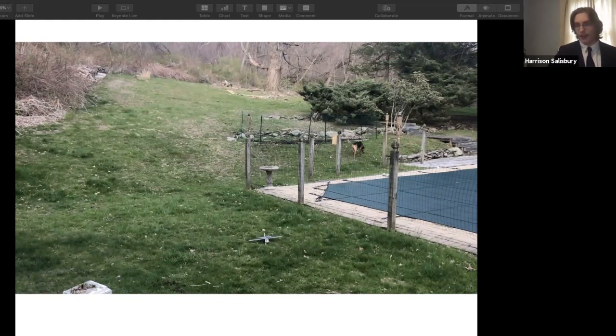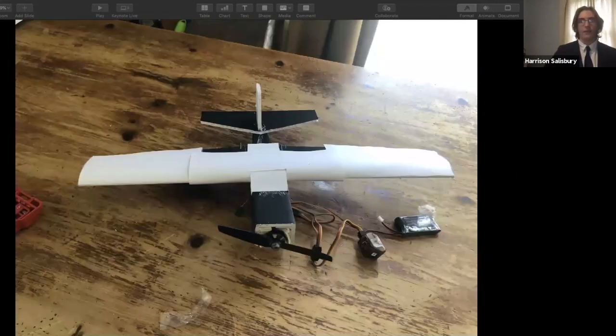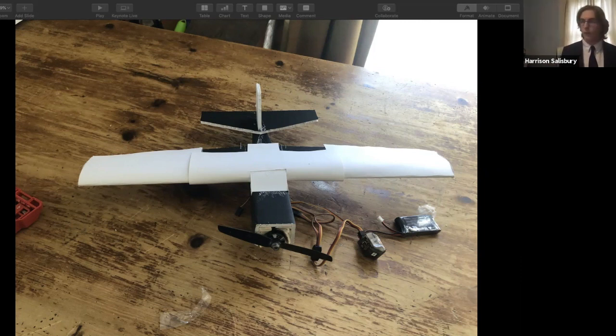I flew it again. I crashed it, but I forgot to take a video. So this was a revision I made to it. I added another smaller layer of poster board on top, then wrapped paper around it to make a more airfoil shape that actually creates lift, which is something you need for a drone.